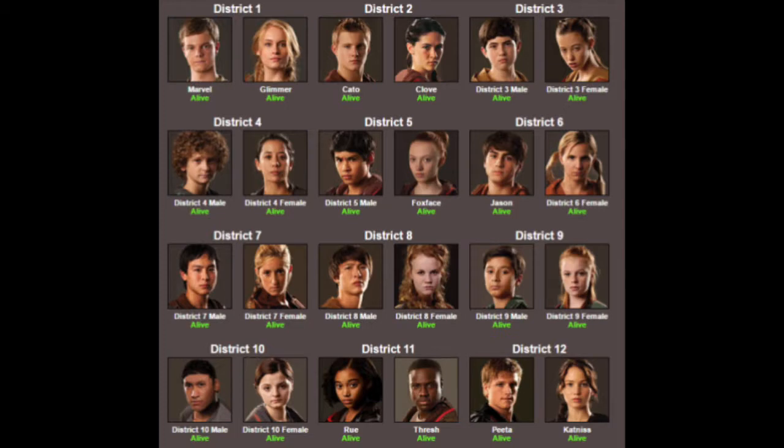Every year, two young contestants are chosen at random from each district to compete in the Hunger Games. The victor is sent back to their home district with a reward and allowed to live the rest of their life in luxury along with their family. This system is meant to keep the districts from revolting by displaying the power the Capitol has in taking away their children and its generosity in returning some wealth to the winner's district. The districts are left to continue working and living in poverty while the Capitol benefits from the labor.